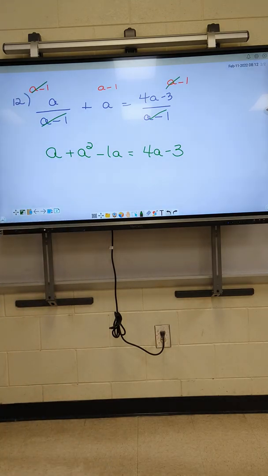All right, so looking from here, are we going to have to do quadratic formula? Do you have an a squared in your problem? Yes. Then we are going to have to do quadratic formula. I thought because there were 3 a's.